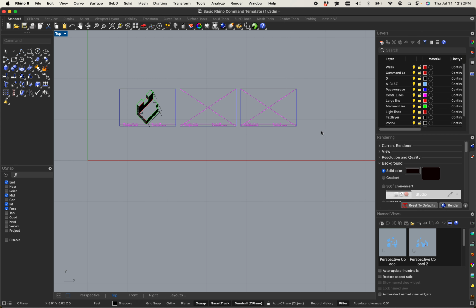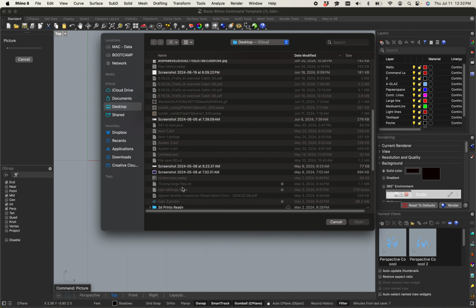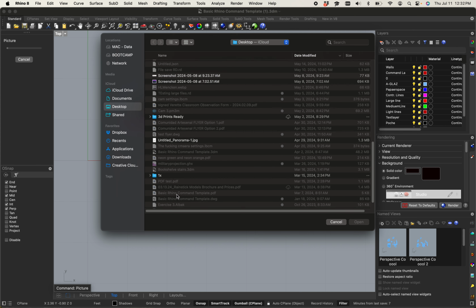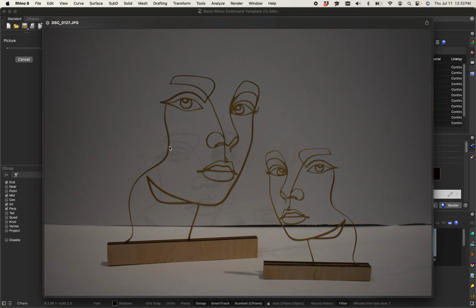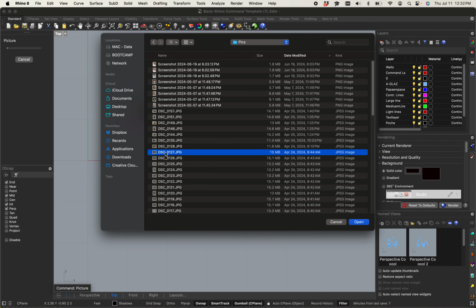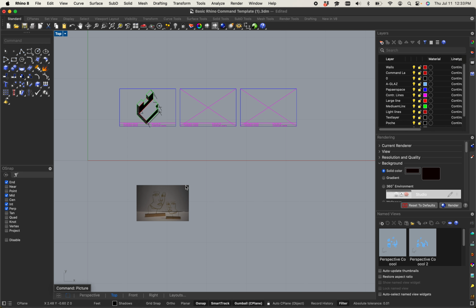So really the same thing as last time. If I did scan that picture, I would type in picture, hit enter, find the picture that I want to use, and then press next. In my case, I'll probably have a picture here somewhere. Pics. That one's pretty good. So let's say I was going to trace that. I'd simply put it in there, and it would come in as the layer that I give it, so I could even hide it or lock it or treat it just like any dimensional object.